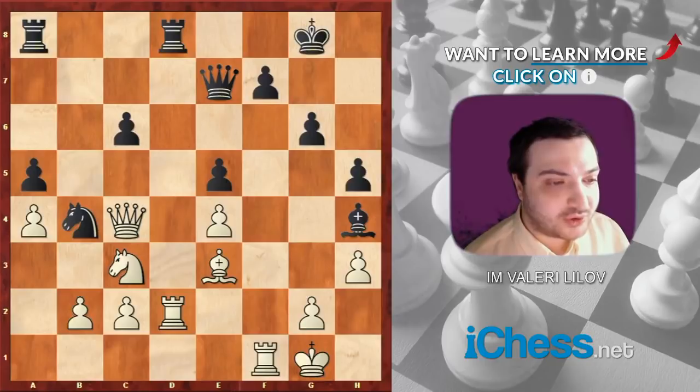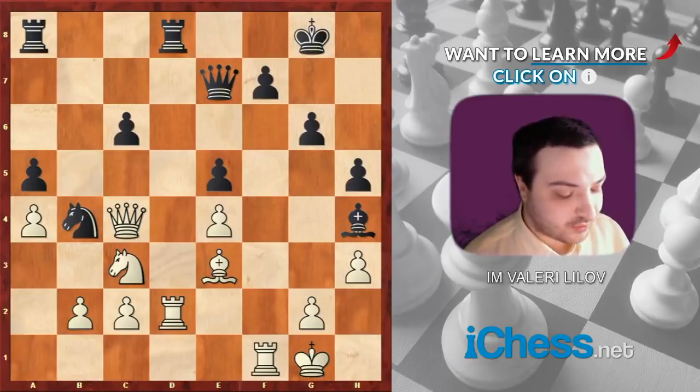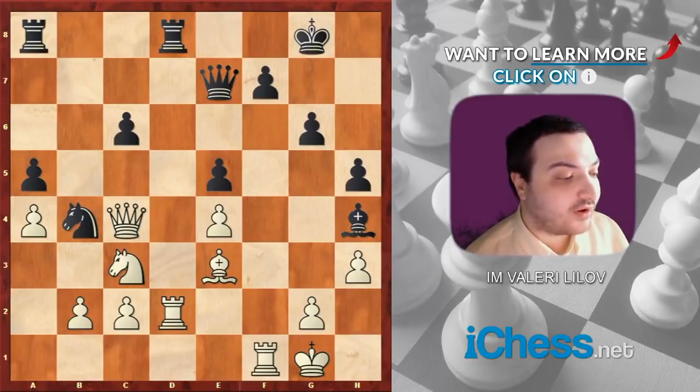And so, what white did was simply to maneuver the knight. So, how do we maneuver it? A couple of different squares. The best one is, of course, knight b1.